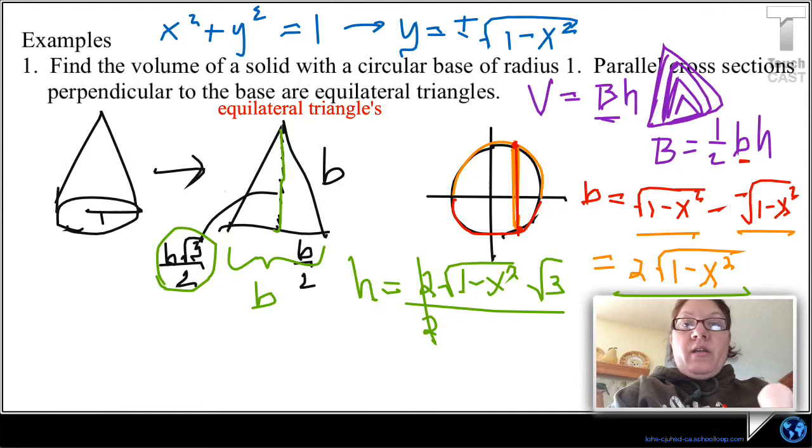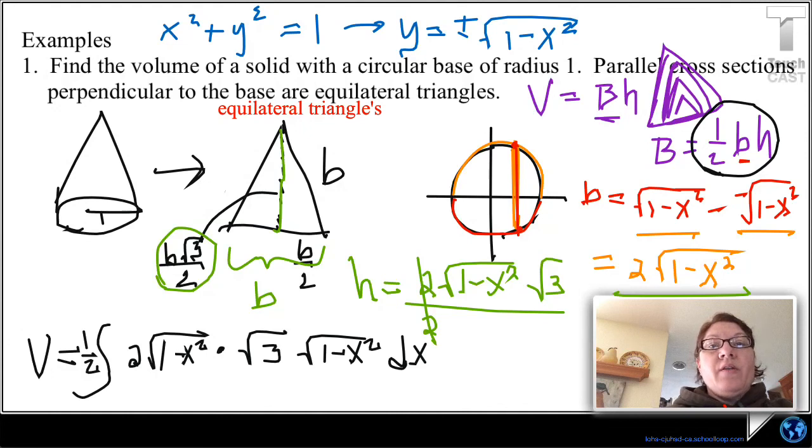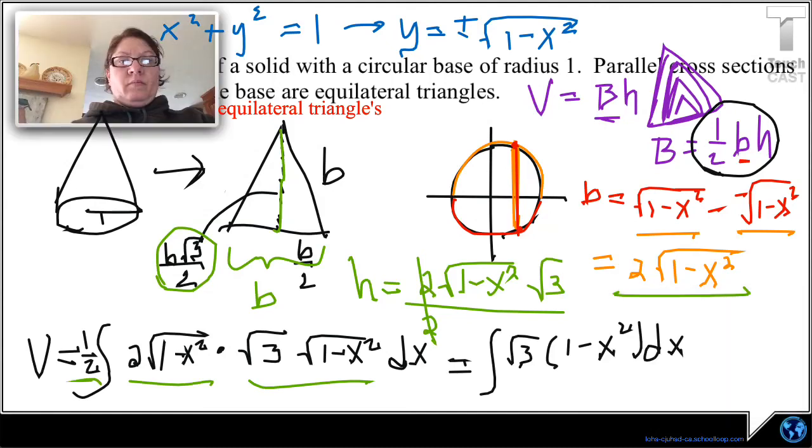So I'm ready to integrate using the area of my cross section, which is 1/2 the base times the height for all my triangles. So I'm going to multiply my little base and my little height. And of course, here's everything substituted in. So I've substituted in little base and my height, and there's the 1/2 because I'm working on a triangle. And this will simplify to, and since I'm integrating with respect to x, I have to look at the farthest left x bound, which is -1, and the farthest right, which is 1.